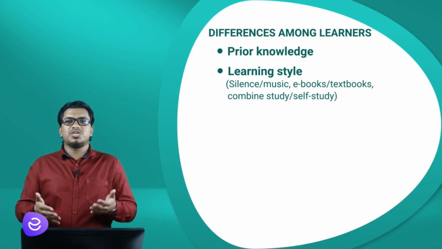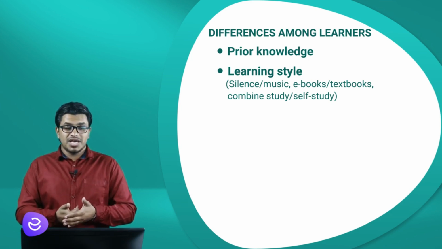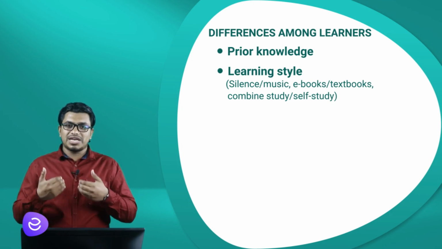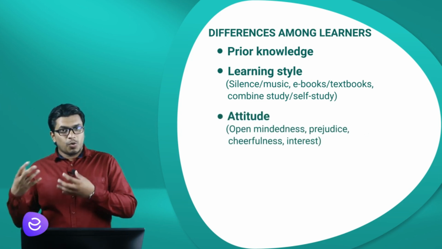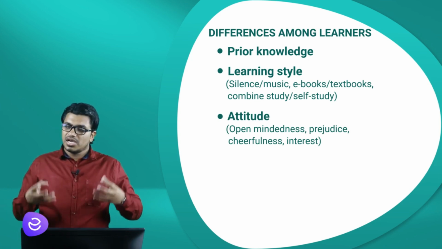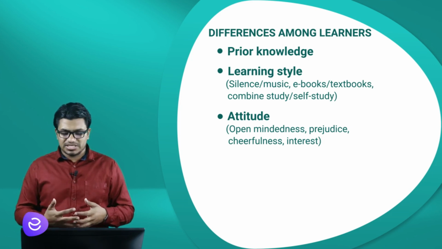We just want our student to be able to understand things. He or she should be able to apply things. He or she should be able to create new things. That's what we want. So he or she can learn in any way possible. Then attitude. Some students are open minded, some students are close minded, some are extroverts, some are introverts. As I said before, understand the differences among them and try to teach in that way.